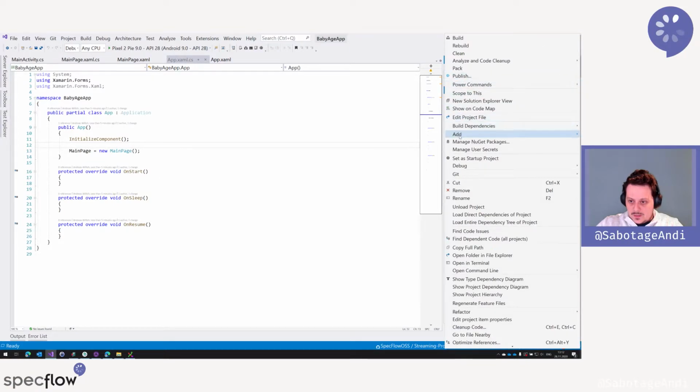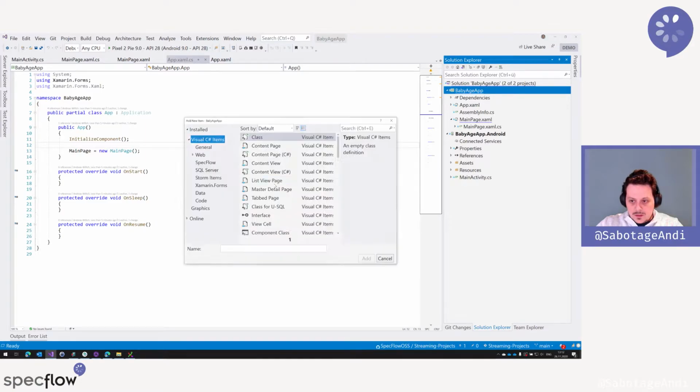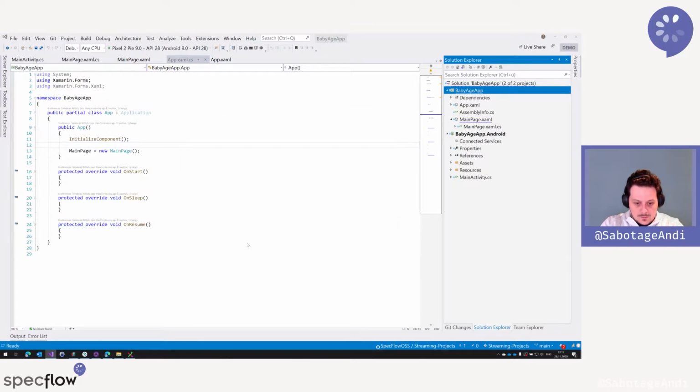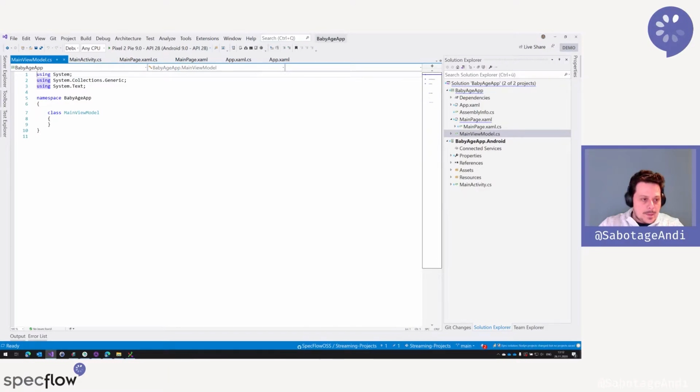So I like to use MVVM, model view view model, where you have your UI and your code separated. So this is the main view model. Make it public.